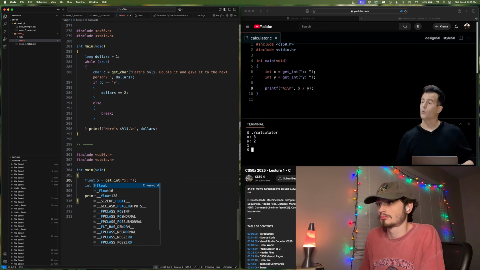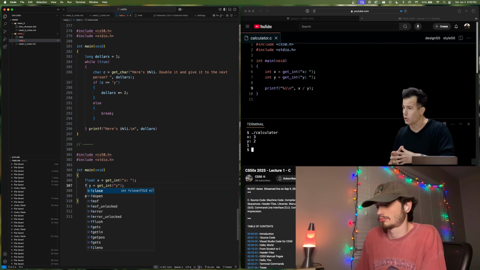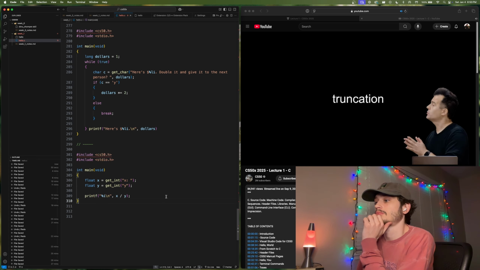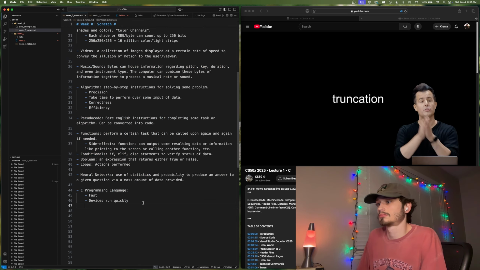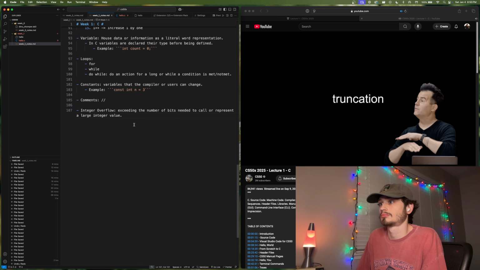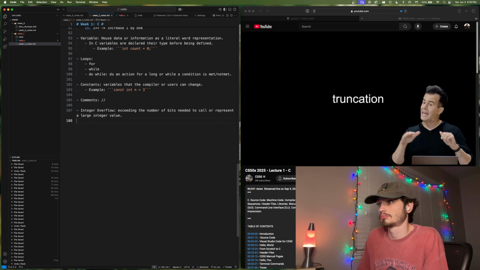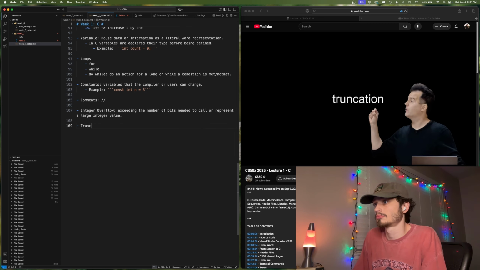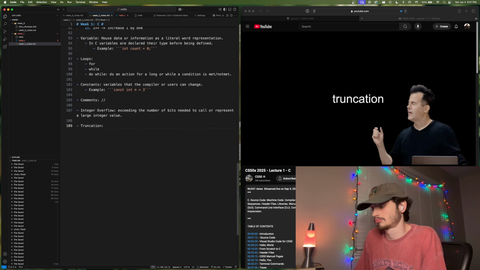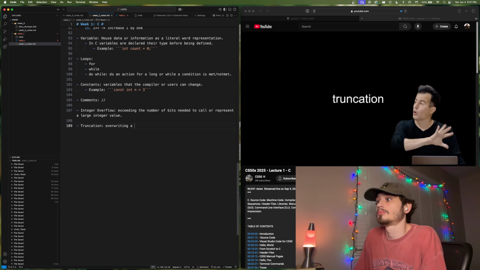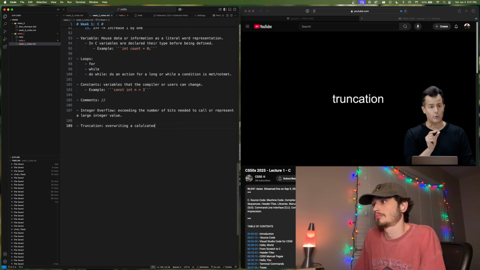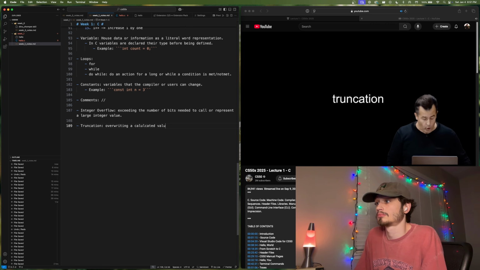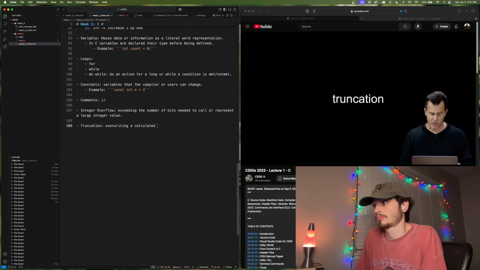Well, what's happening here? Well, it turns out when you're using integers in a program, you are vulnerable to what's called truncation. An integer plus an integer gives you an integer. An integer divided by an integer, funny enough, gives you an integer. So even if the answer is supposed to be 0.333 or 1.5, everything in the world of integers throws away the decimal point onward, and you only get the integer part of the value. So it's not even rounding, it's truncating everything after the decimal. So this program is just not correct, but there are solutions potentially.